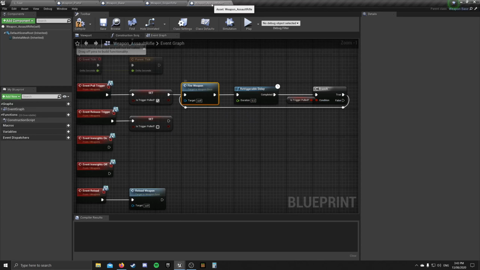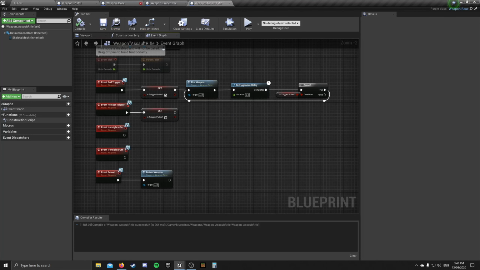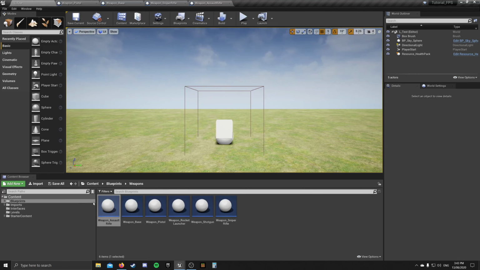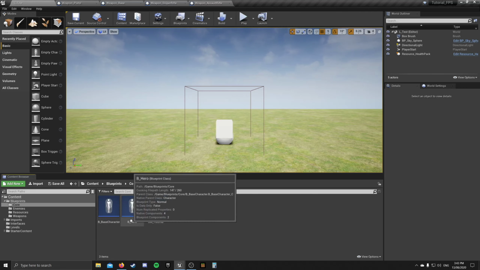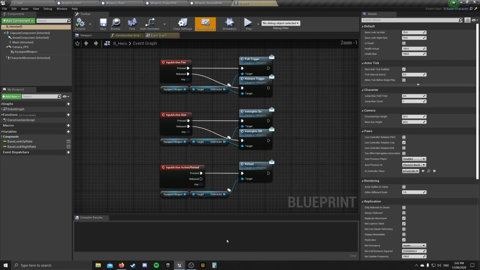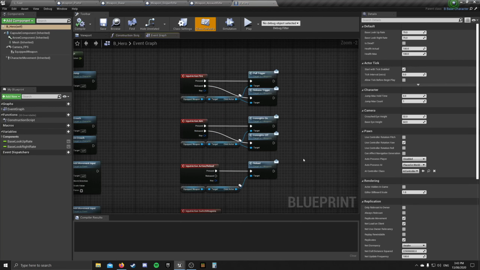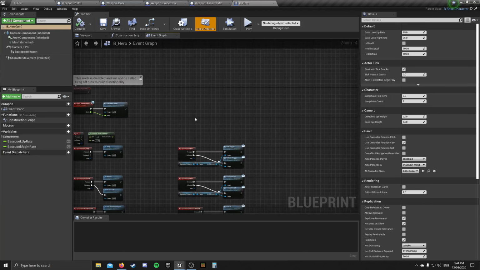Now, we haven't got switching weapons set up yet. So what we're going to do is set up a method by which we can access these weapons. This isn't going to be the way we access them in future. As I may or may not have mentioned earlier, I prefer the 2-weapon system, potentially a firearm.